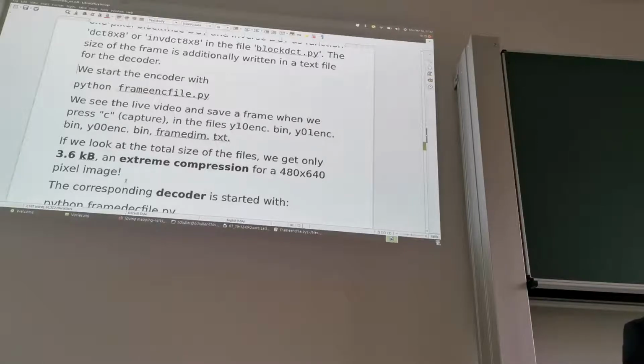What do you usually get when you take a picture with your camera? How many bytes does it have? In your experience? For JPEG, it's usually something around a few megabytes.